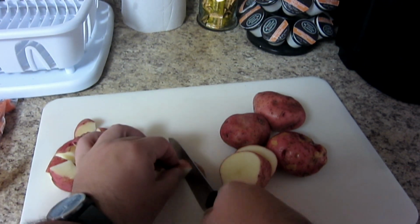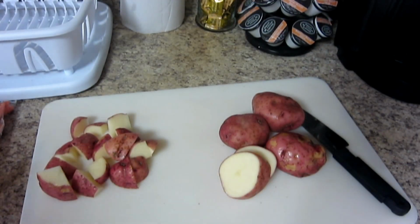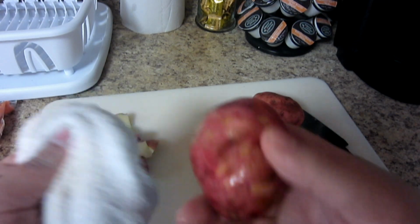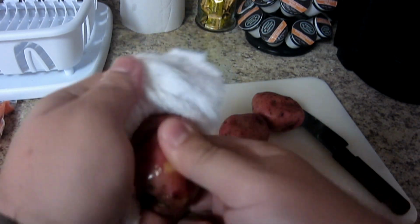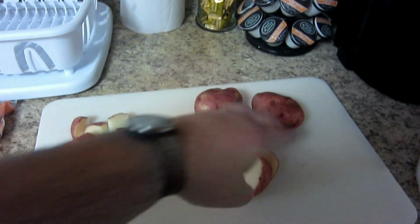Now, a quick little note though, what I did was, before I turn the camera on, if you want to clean your potatoes off, just grab a rag and get it kind of damp and scrub your potatoes to get all the dirt and stuff off. Just wanted to mention that. Obviously you don't want to be eating any dirt.